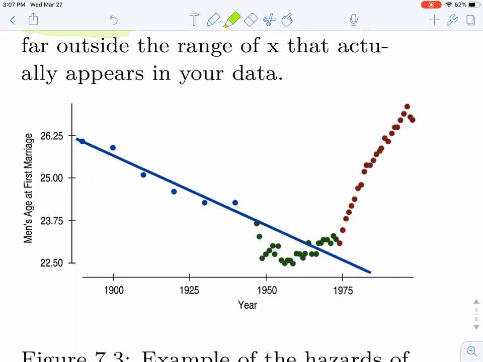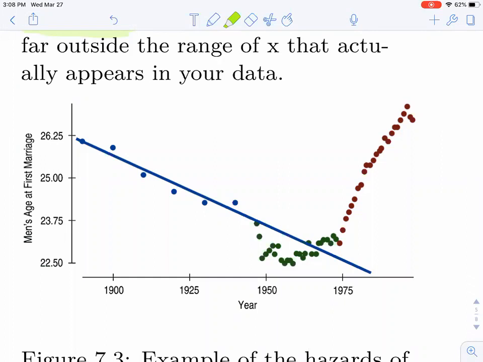Then something happened. There's an all-time dip here, and then things just took off. But if we only had this data, we would have this beautiful line, great correlation, nice linear pattern. So we could say, I'm confident in predictions from this line.